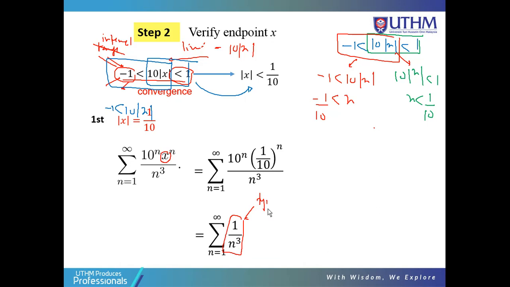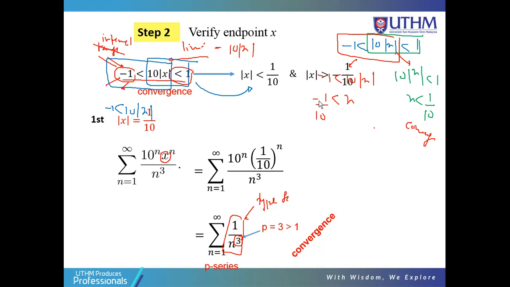The type of the series, we already learned earlier in the introduction of the series. So this one is a P series. When it is a P series, you need to look at the 3. So 3 is larger than 1, so it is convergent. When this one is convergent, okay, this one is convergent. Then we try for the second one here.